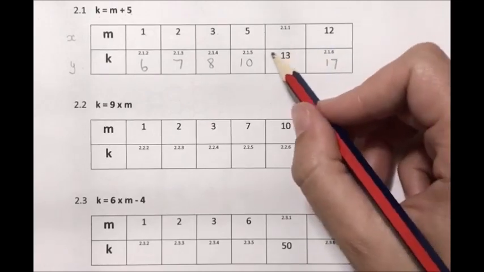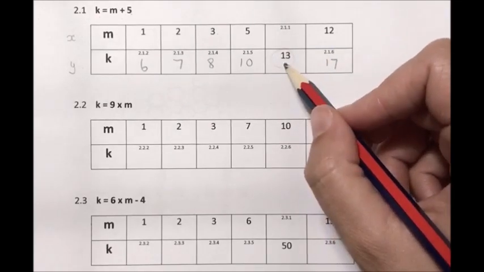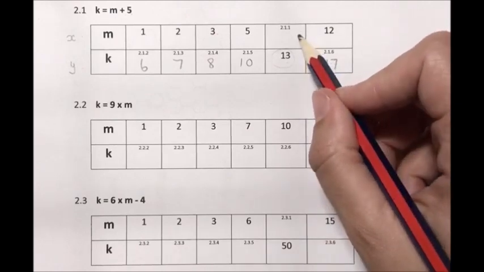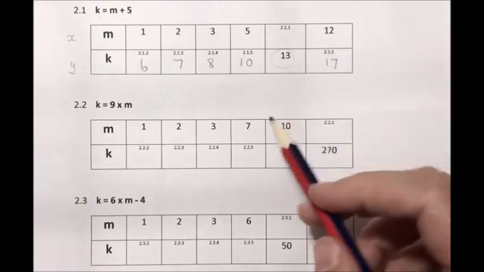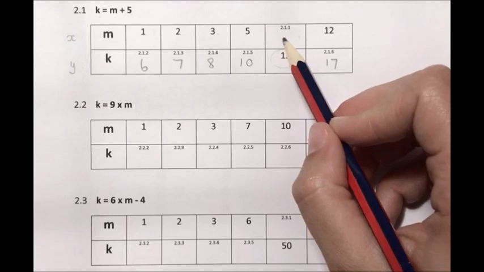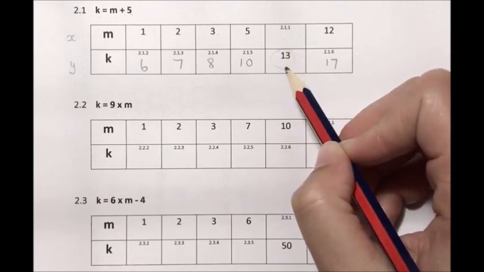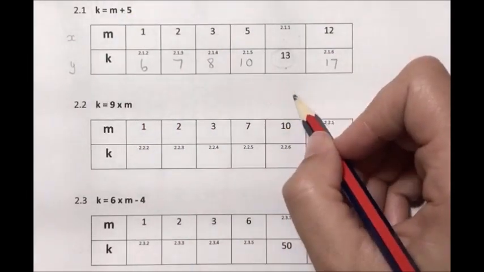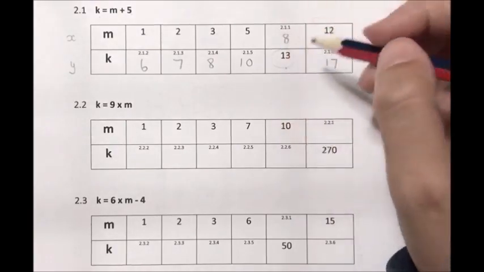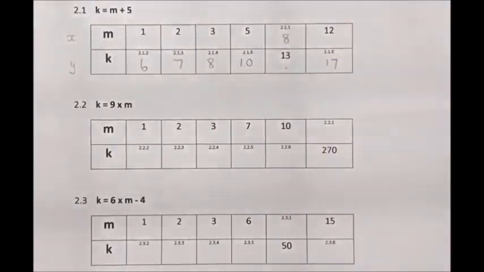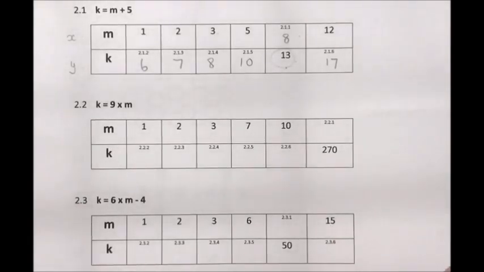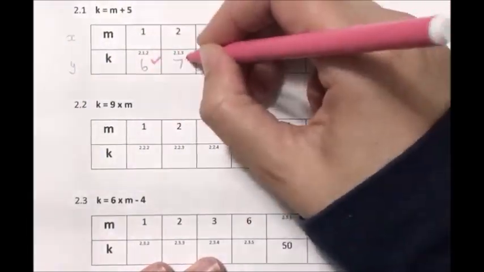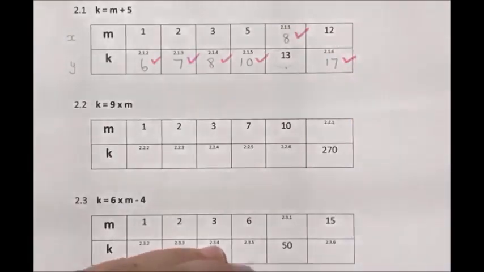So now they give me the output. They give me K already. So do you remember what type of calculation you must do now to determine the input? Yes, the inverse. So you added 5 to something and got 13. So you have to now use that 13 and subtract the 5. If you have 13 minus 5, you get 8. Let's test it. 8 plus 5 gives me 13. So I used the inverse calculation to get my input value. You can again give yourself 1 mark for each correct answer in your table.